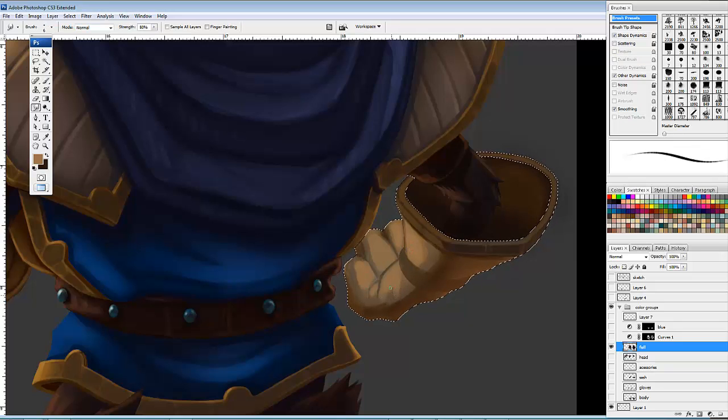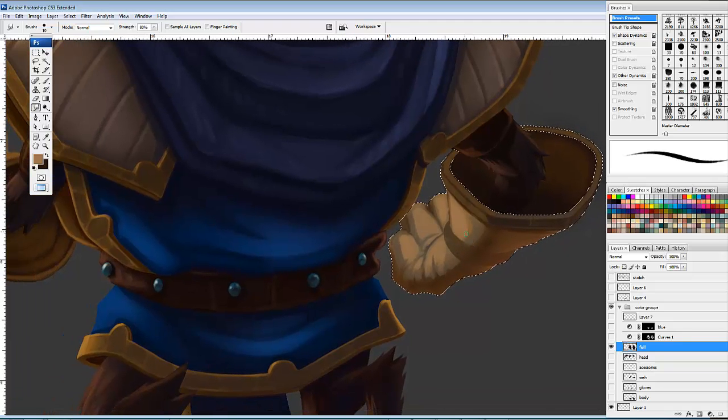I'm going to grab my smudge and just pull a couple wrinkles out. Wrinkles from the gloves. Not on that side. Yeah, it would be on that side. Light's coming from this way, so yeah.